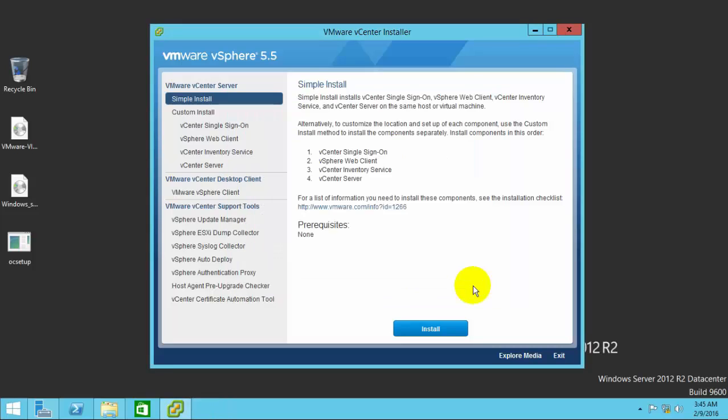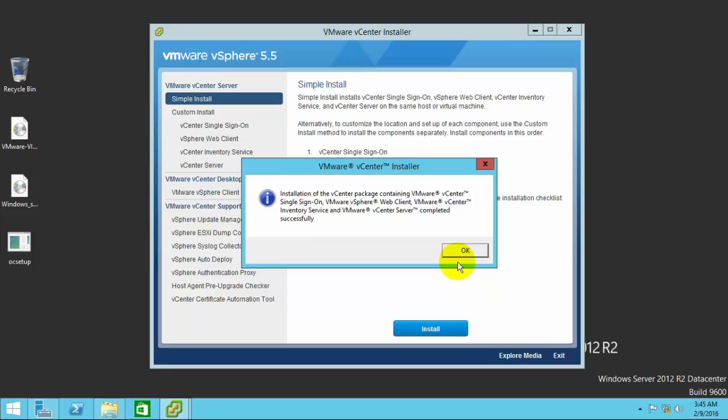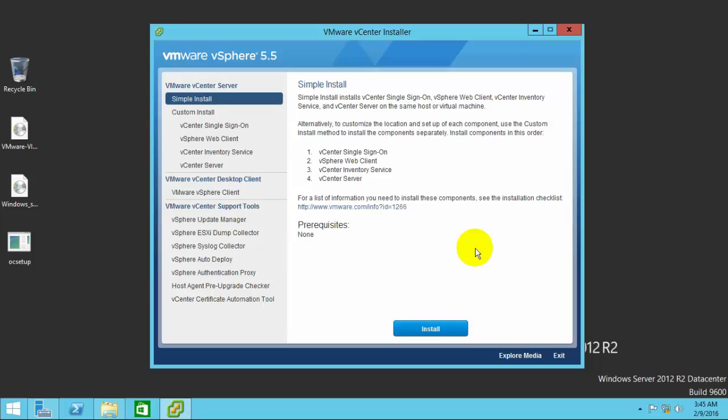So vCenter Server has successfully completed. Finish, and we will get another pop-up. Press no. Here the installation of the vCenter package is successfully completed.